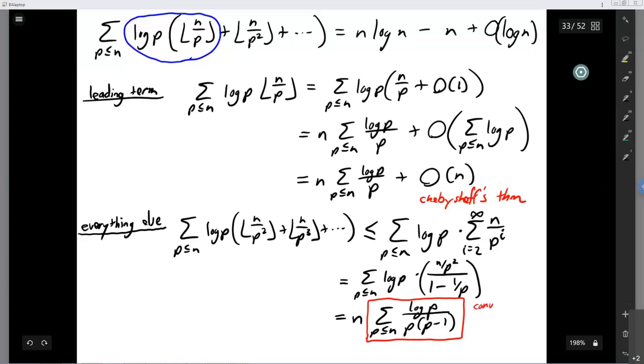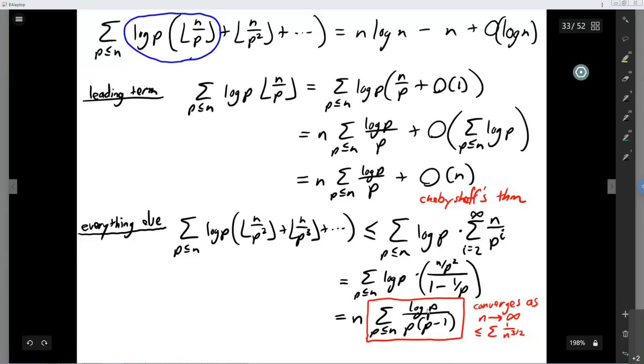This series converges as n tends towards infinity. So this is something that I'll leave mostly as an exercise. My hint is that you should be able to compare it with the sum of 1 over n to the 3 halves or something like that. Because what's happening in this series, the denominator is a quadratic polynomial. So the denominator acts like p squared or n squared. The numerator is a log function, which acts smaller than any power of n. So you should be able to bound it above by something like the square root of n or the square root of p. And then when you do that kind of comparison, you can compare it with a convergent p series.